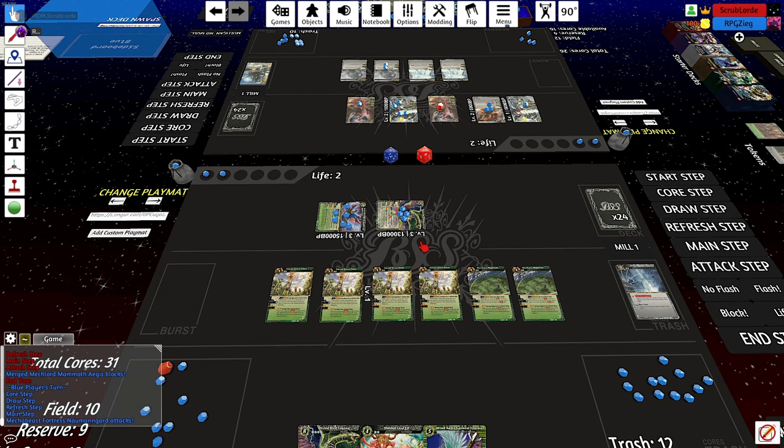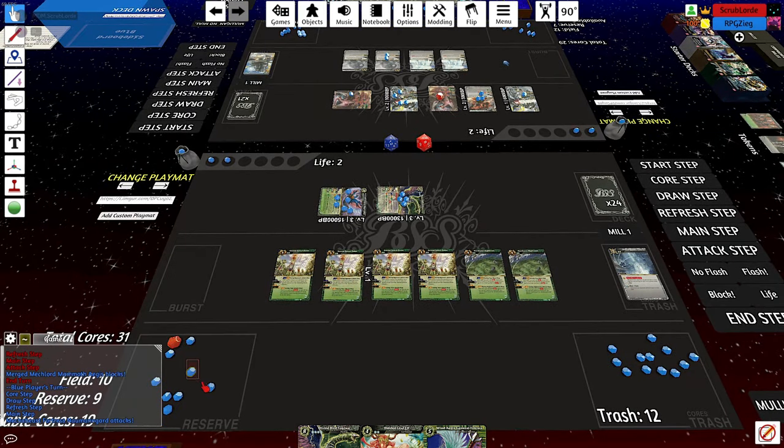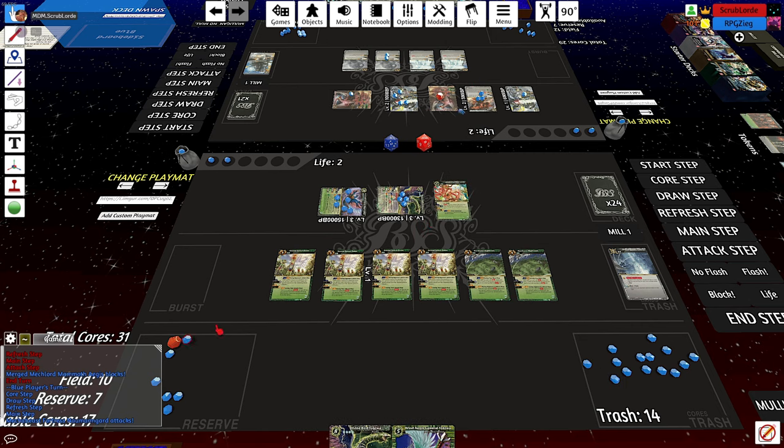Mm-hmm. I'll die. I will ramp 3. I will draw 3. All right. I will, man, where were you earlier? I will, oh goodness. I'm gonna swing over here for 5,000. All right, I will flash. Okay. We'll pay 2 and I will flash out this Hidden Leaf Elf. Okay.